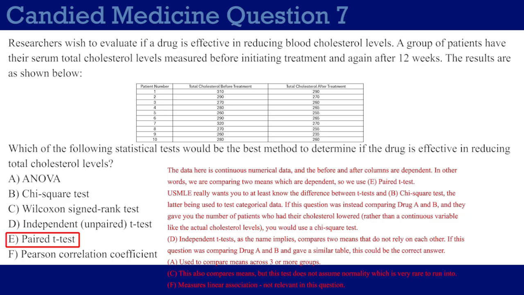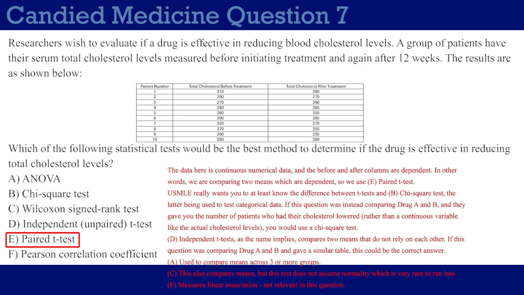So taking this question, for example, instead of giving you a table of the cholesterol levels before and after treatment, what I could do instead is give you an experiment where I had 2 different drugs and I told you the number of patients in both groups that had their cholesterol reduced. And then to compare those 2 ratios, you could use the chi-square test. Because in that case, the outcomes are categorical, right? Because you either have reduced cholesterol or you don't. It's not a continuous variable.